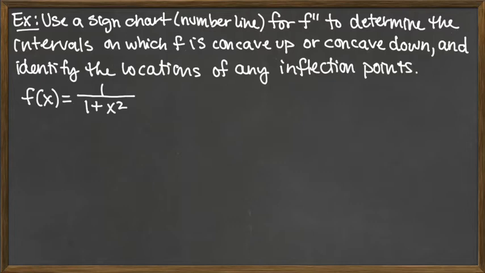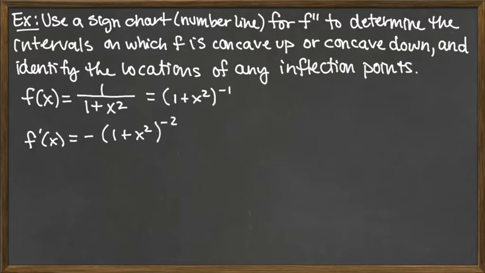So we've been given the original function here. It's a rational function, 1 over the factor 1 plus x squared. And we could take the derivative using the quotient rule here, or realize that this could be rewritten as 1 plus x squared raised to the negative first power, and then we could just get a quick chain rule problem for the first derivative. So that's what I'm going to suggest here. So our first derivative then is going to be bring down the power negative 1, and then we have 1 plus x squared now to the negative 2 because we subtract 1 from the power, and we bring out the derivative of the inside. So the derivative of the inside would be 2x.